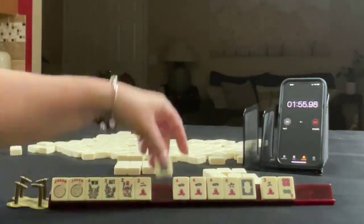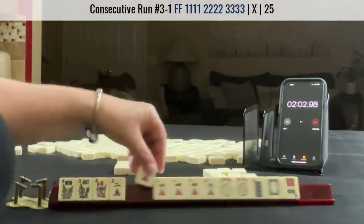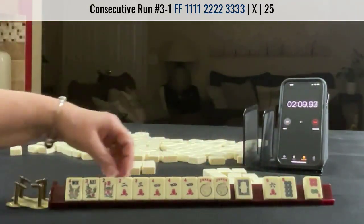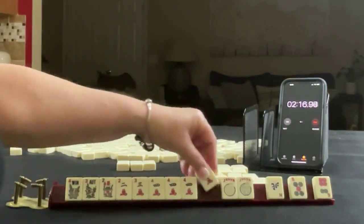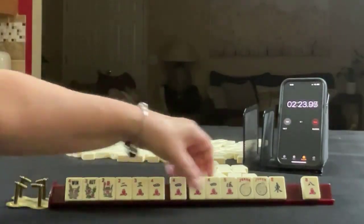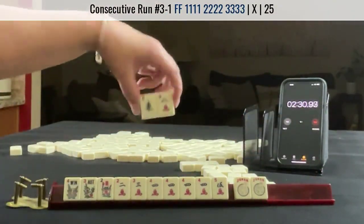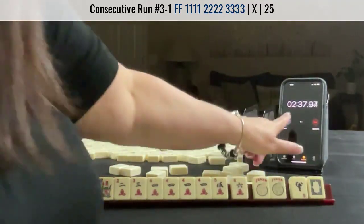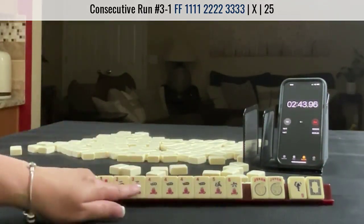Three, four — so there's two-four. Maybe we can use the jokers for an eight, because now we have a pung there, or two-three-four-five. There's something better: two-three-four-five would use the multiple. We're on optional or cross pass. Here's an option with the four-five — we'll pass those. Three, four — we have a kong now. We did end up getting that eight, but I think two-three-four or three-four-five looks pretty good.